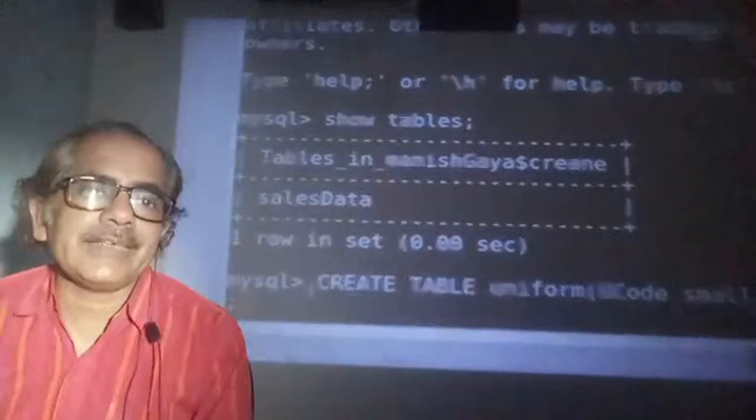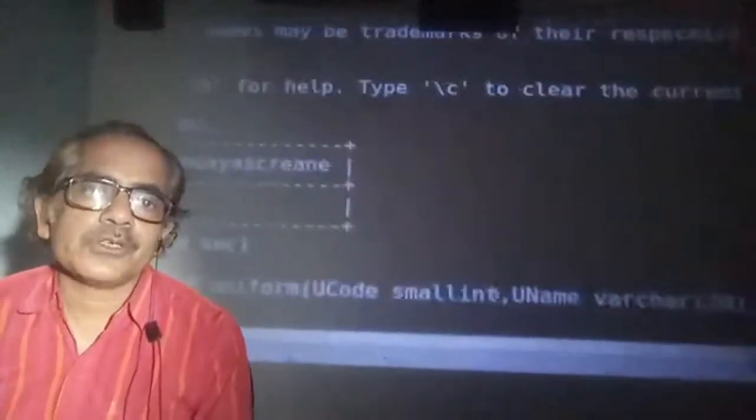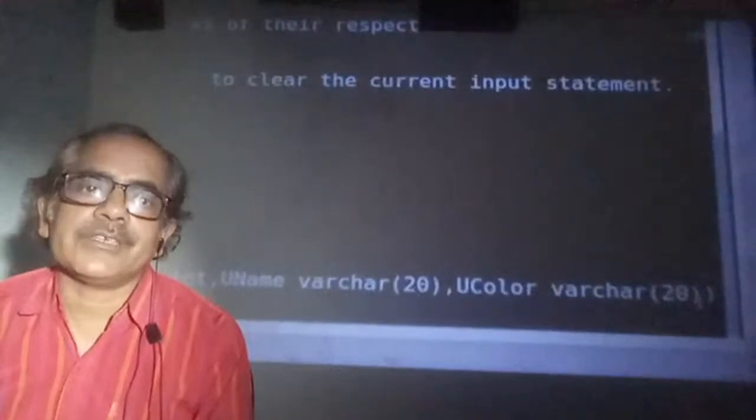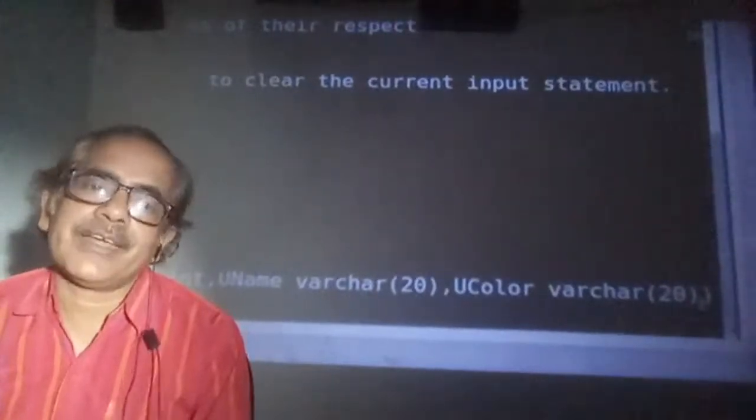The whole command, by scrolling, I show you. Create table uniform, ucode small int, uname varchar 20, ucolor varchar 20, and then finally bracket close. This one, the semicolon, is coming down.